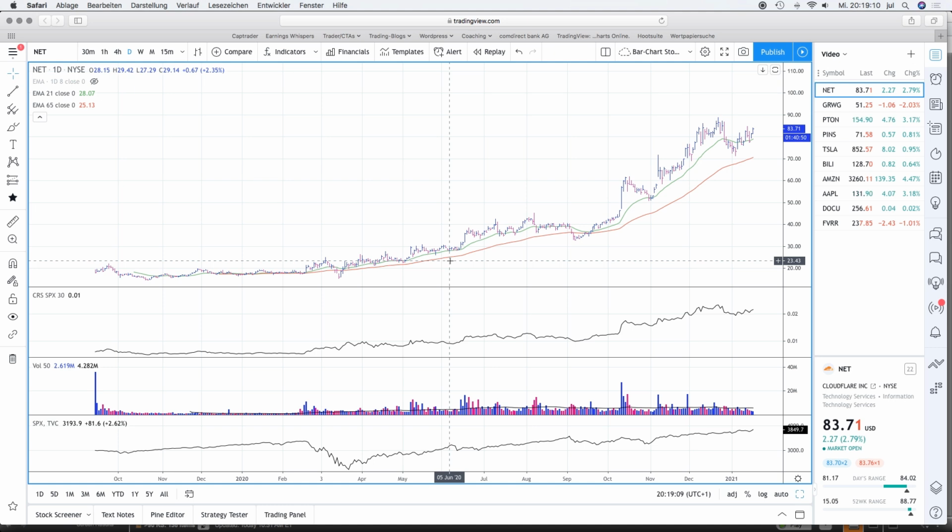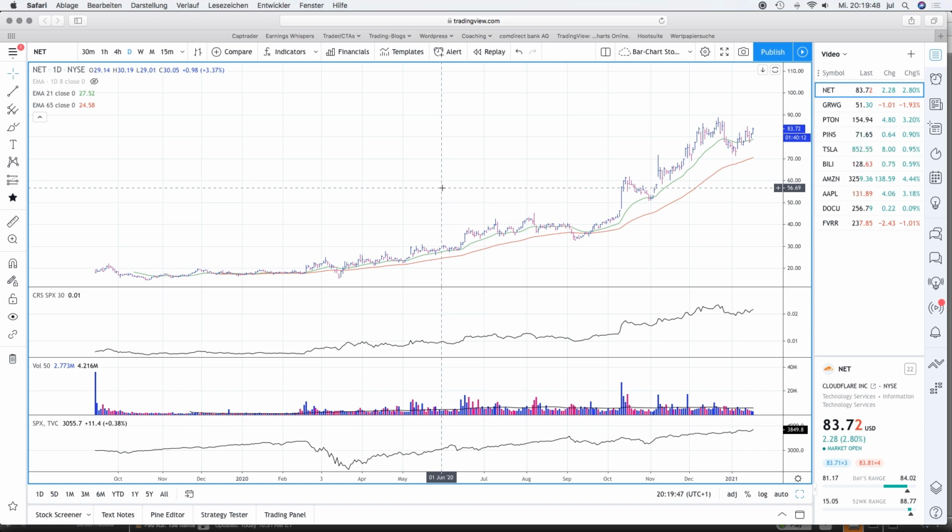The indicator is only doing one thing: it compares the price move of the stock to the S&P 500. And you can see very clearly and in a very simple way if the stock is able to outperform the S&P 500. This is important for me because I only want to trade stocks which are much stronger than the S&P 500, because I want a better performance than the S&P 500.